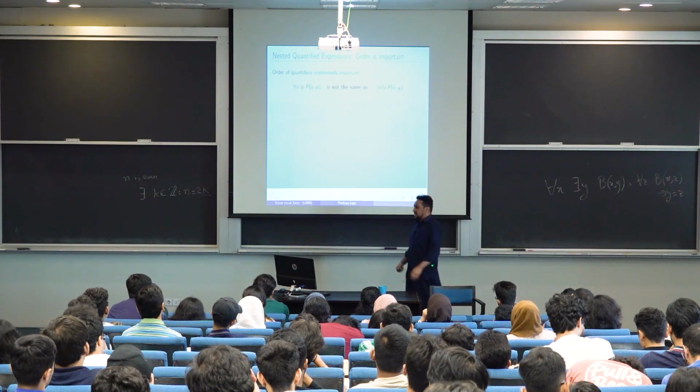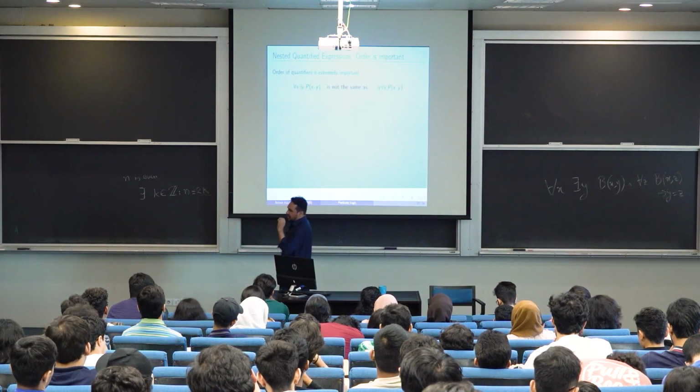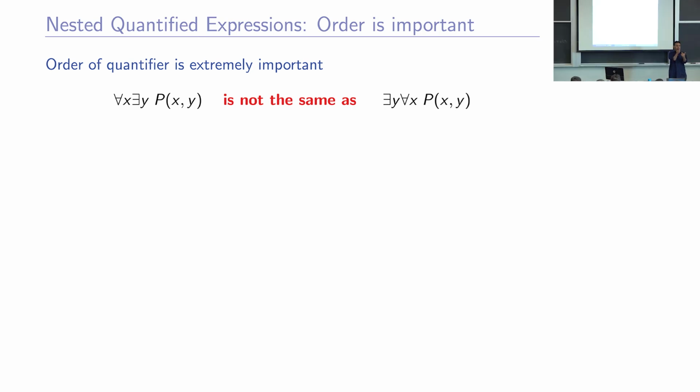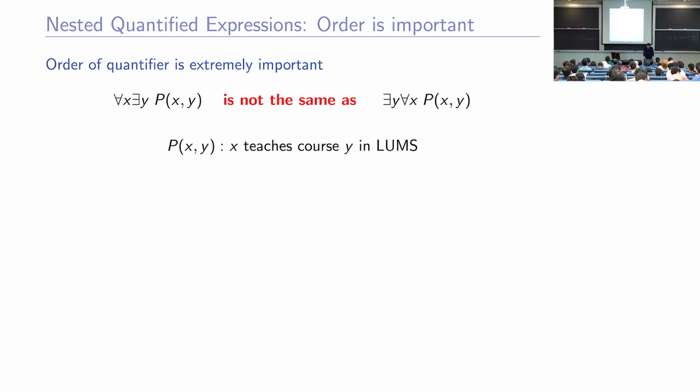Okay? So, the conclusion is, this is one thing that you really have to understand. For all x there exists a y, p of xy is not the same as there exists y for all x, p of xy. If you flip the order of the quantifier and the variables, you do get a different statement. Maybe true, maybe false, that's a different thing. The statements are different, they are not the same statements. Is this clear? With the previous examples, it should be clear, and I'm going to give you a few more.